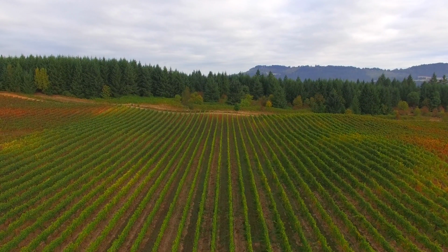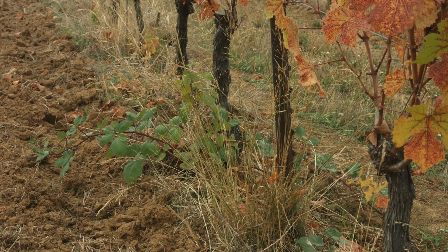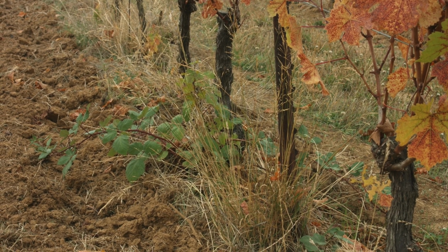Compared to the conventional vineyards that you might more normally see, we don't use any chemicals as an organic grower, any kind of chemical herbicides. And so we've got a lot of stuff growing in the floor of the vineyard, under the vines and in the rows. We've got wild grasses, flowering plants, clover, horsetail, and blackberries, our friends the blackberries. We control all of that by mowing and hoeing, which we do mechanically, rather than using chemicals.